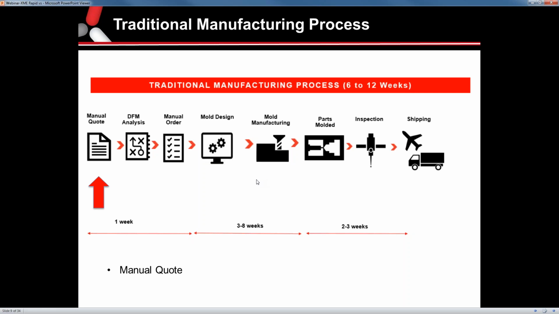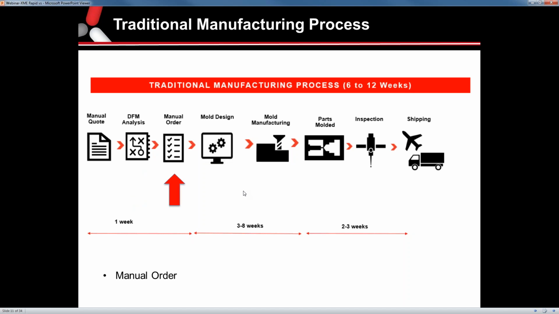So, submitting a part for quote: typically, whoever the traditional manufacturer is will get the part print, review it with a team of individuals, go through the part, and then provide a manual quote. And at the same time, they're doing a DFM analysis, providing any feedback, any issues, or anything like that.